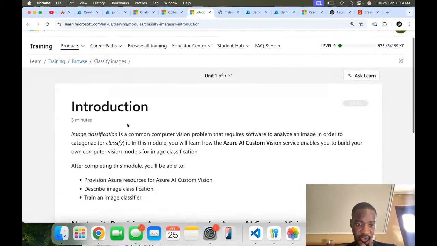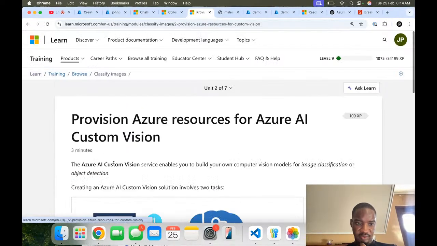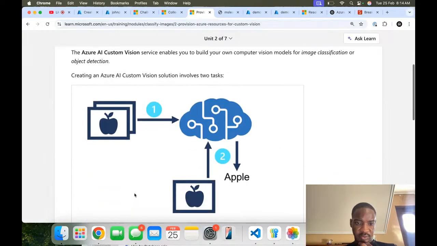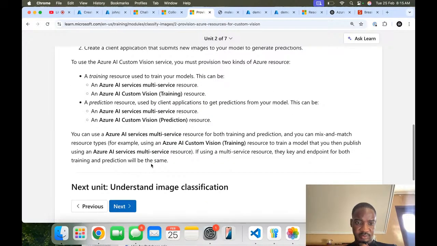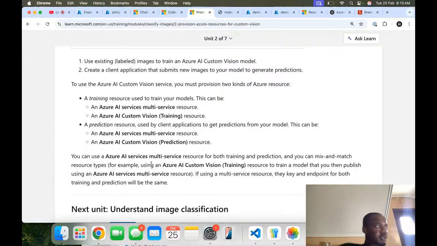Classifying images is pretty easy. Provision resources, describe image classification, change a class, train a classifier. It's an Apple. Thing is, classifying is more broad. Like that's an ID, that's a passport, but I want OCR in comparison.